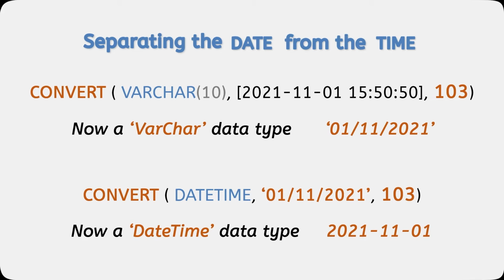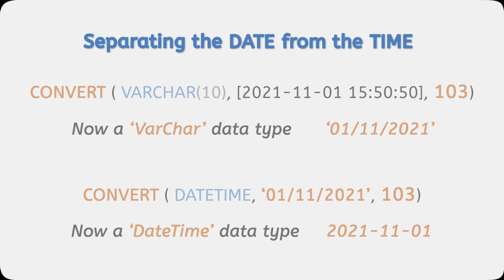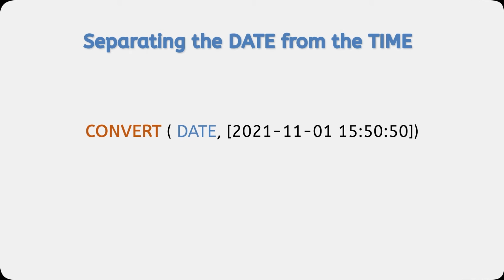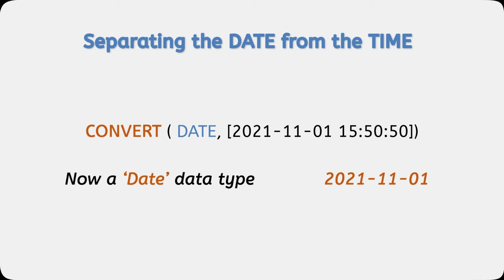In our case, we can use the same code we used to remove the time value when we converted to a varchar. With the new data types came an alternative solution to this problem. Now, instead of converting to and from a string value, we can convert datetime straight to one of the new date or time data types. Converting to these types allows you to keep the data type as a date for further processing and reduces the number of steps the server must take. Also, because the original data type is already a datetime, there's no need to supply a style code.